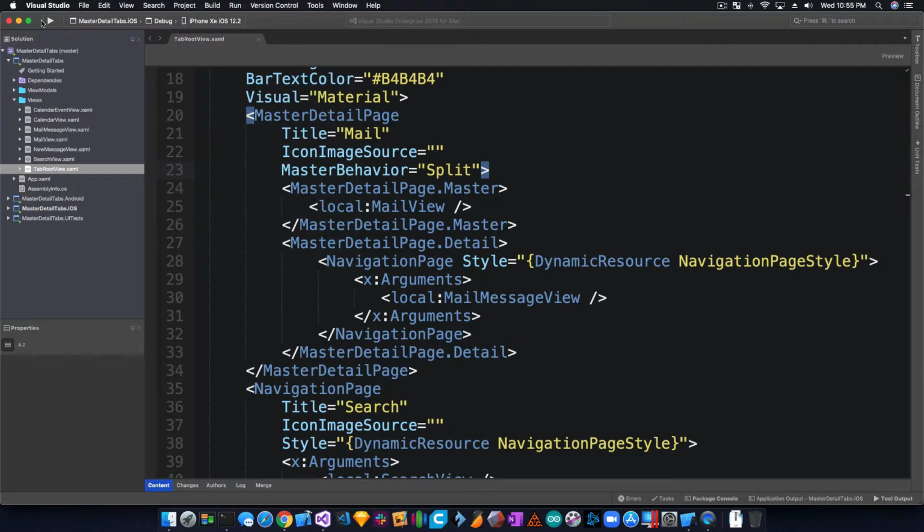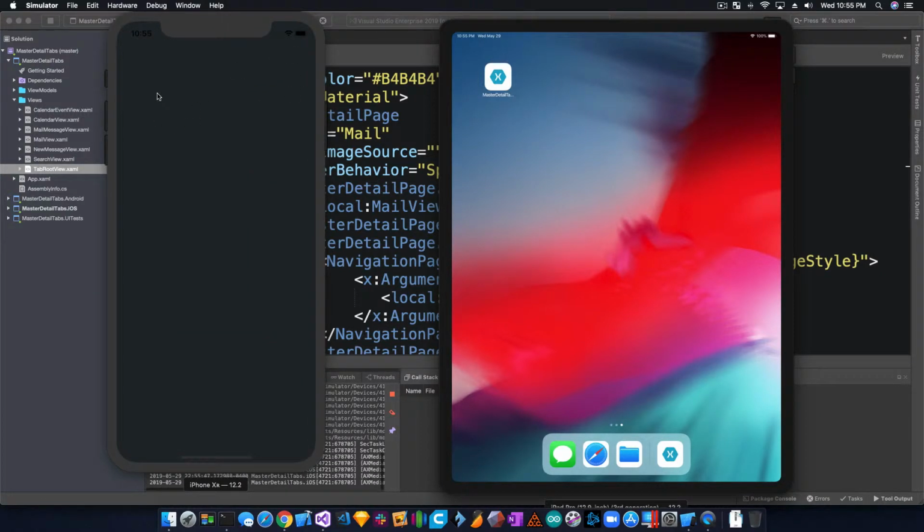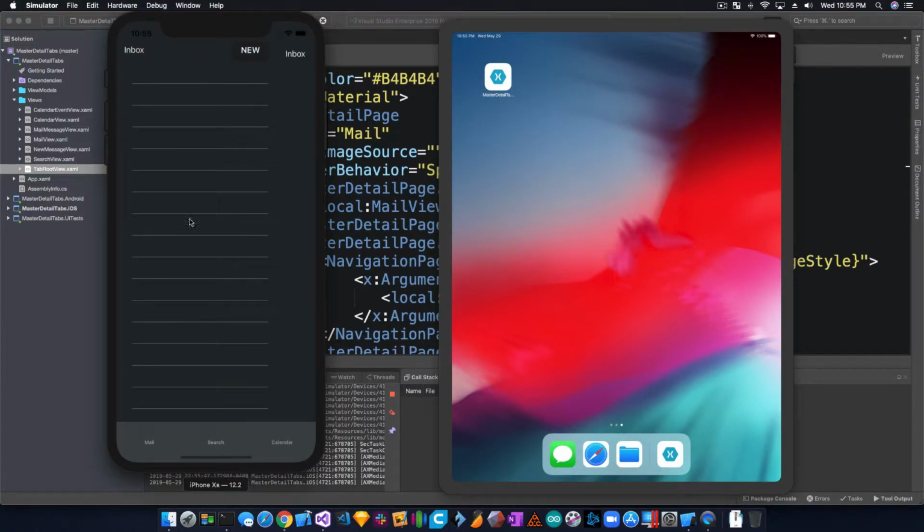So I'm going to select the top phone here, and I'm going to hit run and make sure we have the simulator back up. You'll see here we're pushing a new build out to it. And we'll see that to start out with, this is not the grid view for a mailbox. No, it's not. Because when you collapse to master detail down inside of Forms, it becomes part of the hamburger menu flyout, which quite honestly, a lot of applications don't even have hamburger menus anymore.